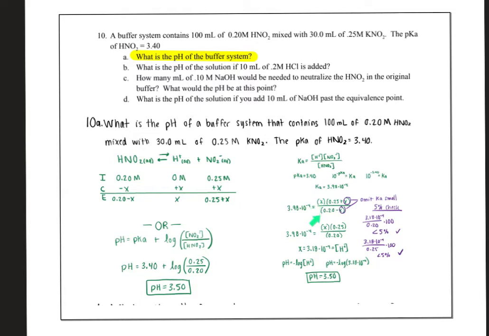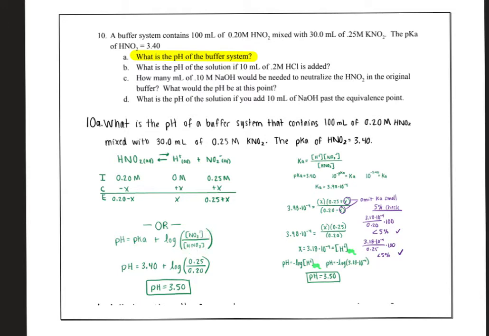Normally 10 to the -5th is safe for the 5% rule. But when I checked my answer, I was less than 5%, so we are good there. Again, 10 to the -4th is kind of that gray area. Sometimes it's a quadratic, sometimes it's not. Anyways, when I solve for x, I get the concentration of H plus at equilibrium. And we know the pH is equal to the negative log of H plus at equilibrium, so I can find the pH. Or we can do the Henderson-Hasselbalch equation. So the pH is equal to the pKa plus the log of the base, the conjugate base, over the acid.